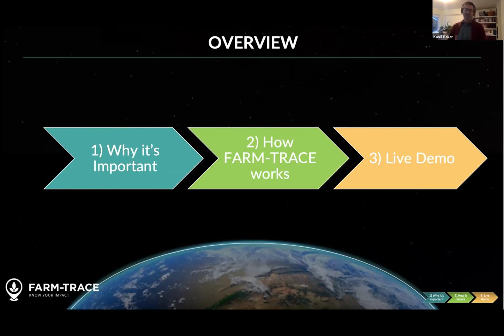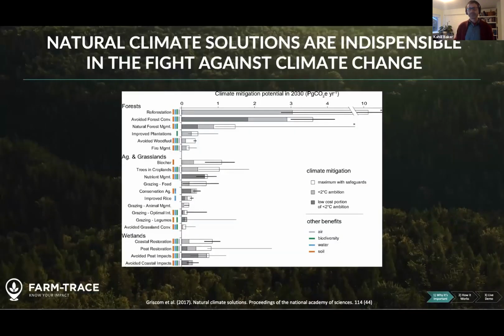As a pre-warning, some of this is going to get quite complicated and technical, and let's just remember that ultimately this is a methodology review process, so we need to go into some of the details. But what's really important, please remember, is that all this complexity is happening in the background so that you don't actually have to deal with it. When you use FarmTrace, we built this to be as simple as possible so that you just use it as you go, and all this complicated stuff happens in the background. I really hope you'll see that when we give the live presentation. So let's get right into it.